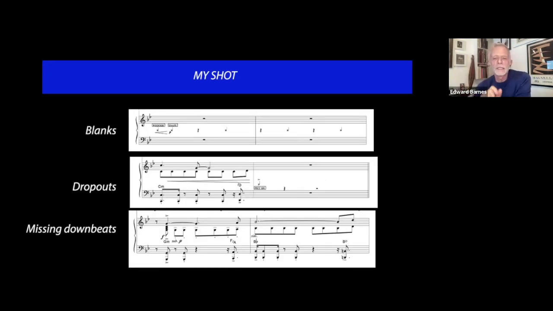One of the variations that's really neat in this song is not to have music at all. So the variation is actually a blank, and all you have are percussive sounds behind it. The other one is that you have what I call dropouts. So you're playing along with the music, and then it just goes silent. You don't hear anything. And what happens is it affects your ear, causing you to listen even more. Blanks make you pay attention more than fill, because all of a sudden something's missing. It also has what's called missing downbeats. So if you have 1, 2, 3, 4, he doesn't play on the 1, he goes 1.